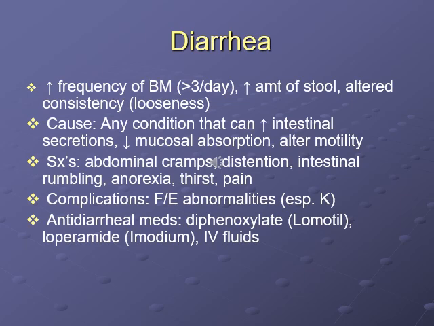As far as diarrhea and when we would actually call it that, that really depends on their baseline. Someone with Crohn's disease, for example, is always going to have a higher frequency of bowel movements, and they typically tend to be mostly loose, liquid, and rarely formed, if ever. So with that, the book says greater than 3 per day, and that's fine, but it's also the consistency, the amount, and comparison to what the patient normally does at home. Any condition that can increase intestinal secretions, decrease absorption, or alter motility will put somebody at risk for diarrhea.